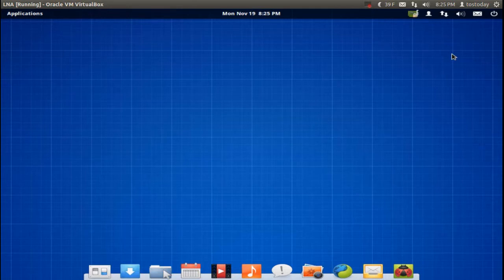Now this is the default desktop here. As you can see, this resembles nothing like Windows 7 or Windows 8. If anything, it looks a little bit more like Mac. I can tell you just by looking at this, it's based off GNOME 3, and in general I do not recommend GNOME 3 to newbies because it's not quite as intuitive as it should be.